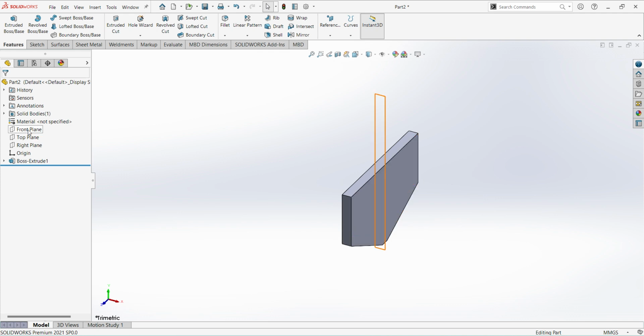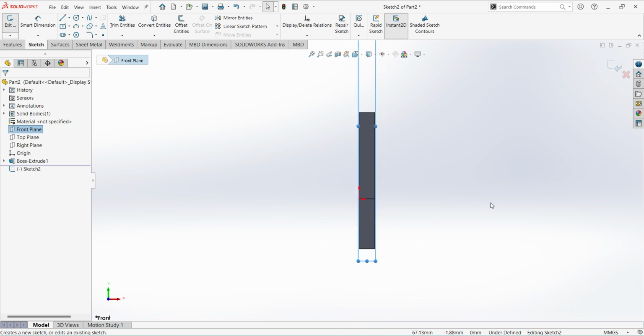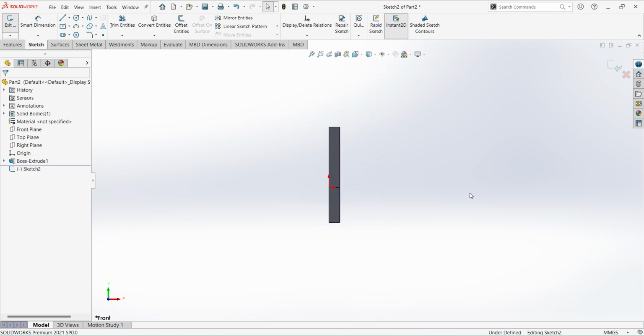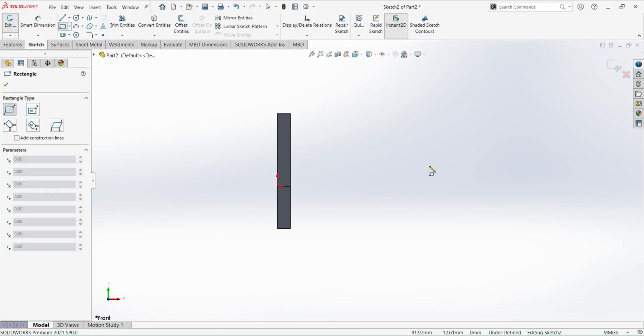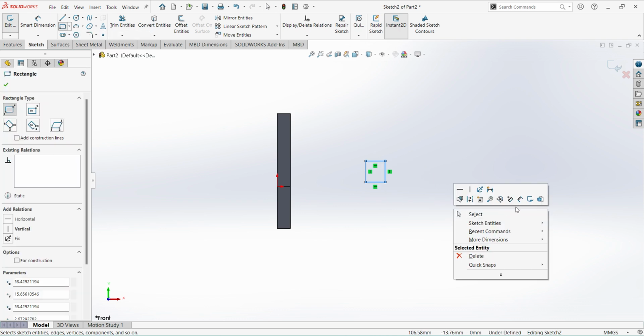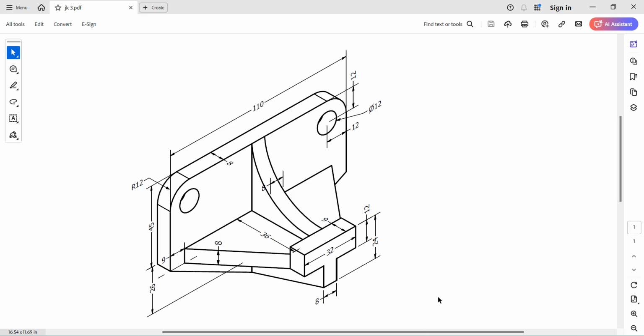Next, select the front plane, sketch, create one rectangle, give the dimensions 12 by 9, dimension from the base is 36.